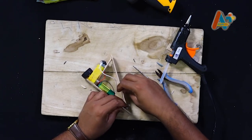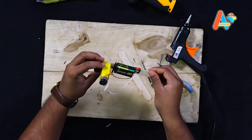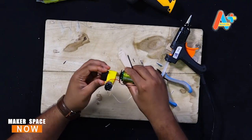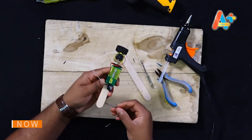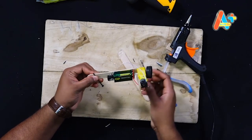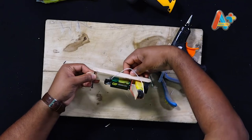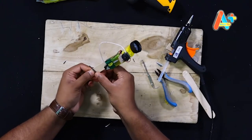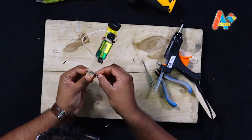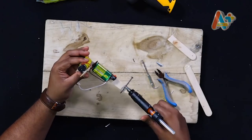Right. So what we need to do is in fact let's remove this for a while and do the nail first. This is a tricky part. You have to make sure that the nail, I need to do a small change. It should be on this side. You should make sure that the nail and the level of the wheel is the same level. This should be like that, in the same level. And you mark it, and you can put some glue. And paste the nail. Got it. And you can paste it from this side too.